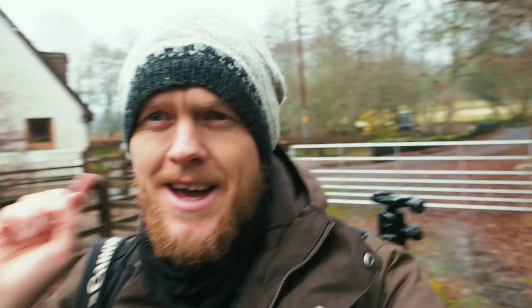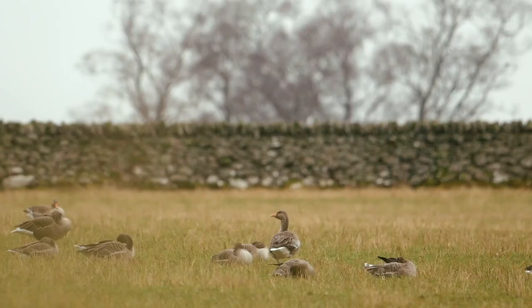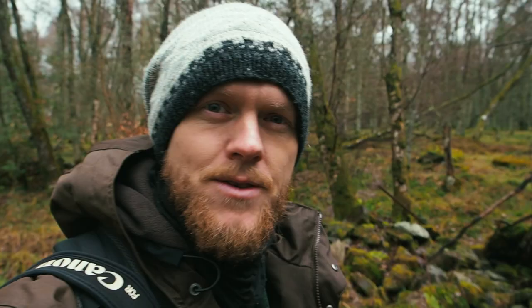When opportunity presents itself, you have to take advantage of wildlife photography. I was out earlier on just a bit of a recce walk around where I live, and came across this field with geese in it. It's probably 20 odd greylag geese and 4 or 5 pinkfoot. There was one goose that I have never seen in Scotland before. I've seen her a few times down in southern England, in Cambridge. That's the Egyptian goose. So today I'm going to show how I approach geese for photography.